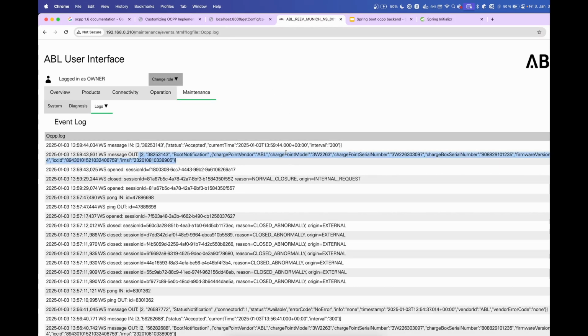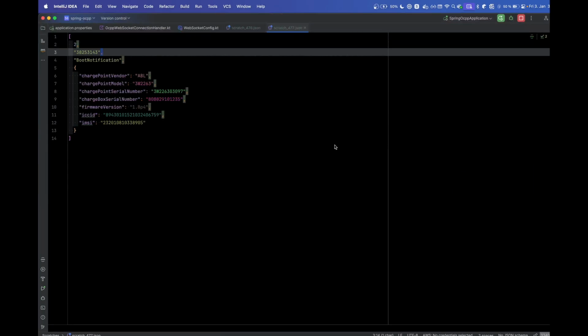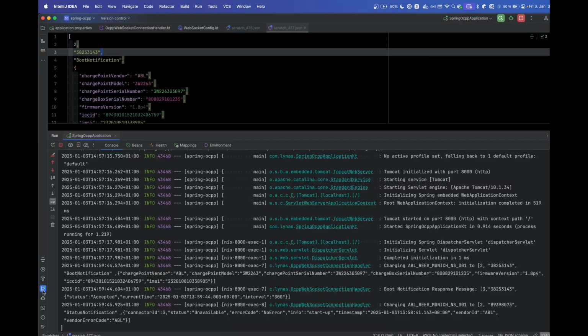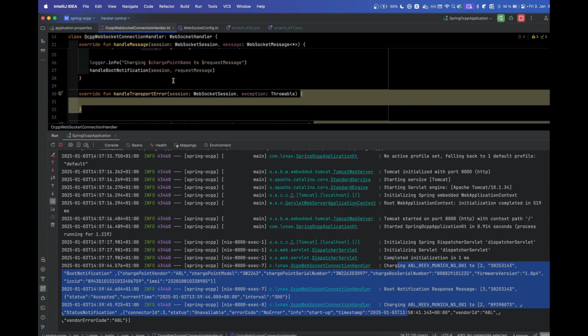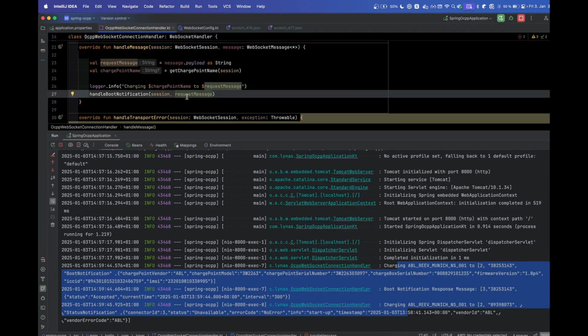And you can also see that this is what the backend server is sending: accepted, the current time, and the interval that we decided. We can also see the same log in our application log as well, as we are logging pretty much everything from the handler over here.